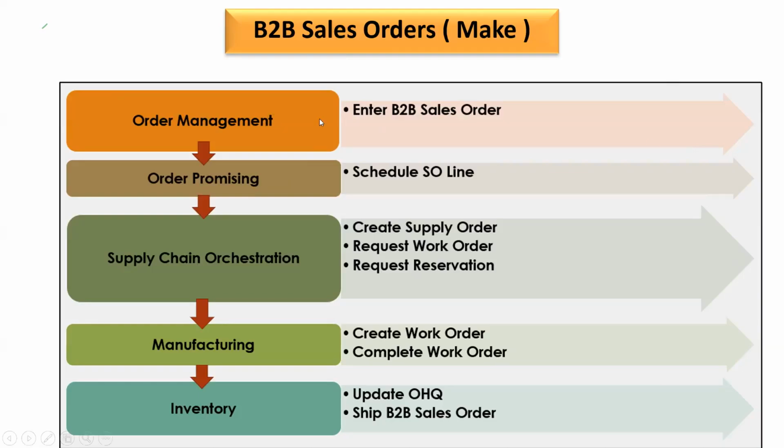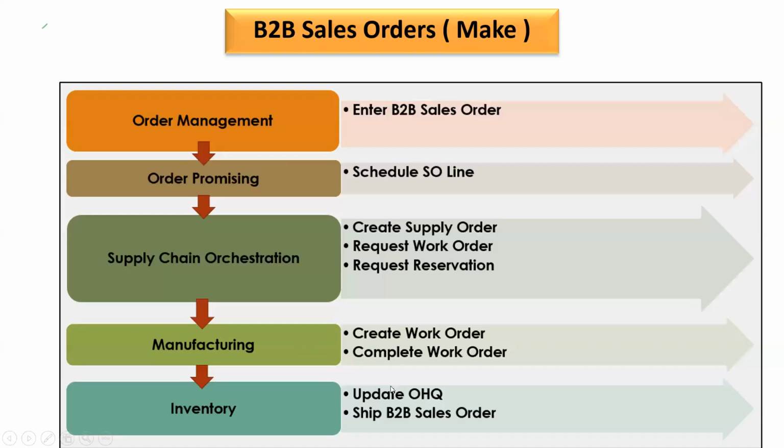So you will receive the order, right? In order management, GOP, that is order promising, is part of order management. It will schedule your sales order. As you are not having on-hand quantity, what will happen? Your order will go to SEO. In SEO, your order will get converted into a supply order. That supply order later will get converted into a work order. Once the work order is created, my production team will start processing this manufacturing work order.